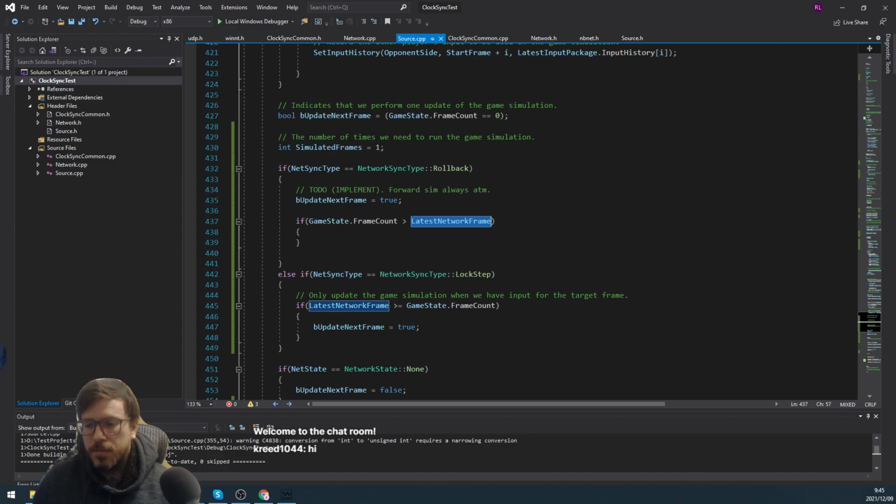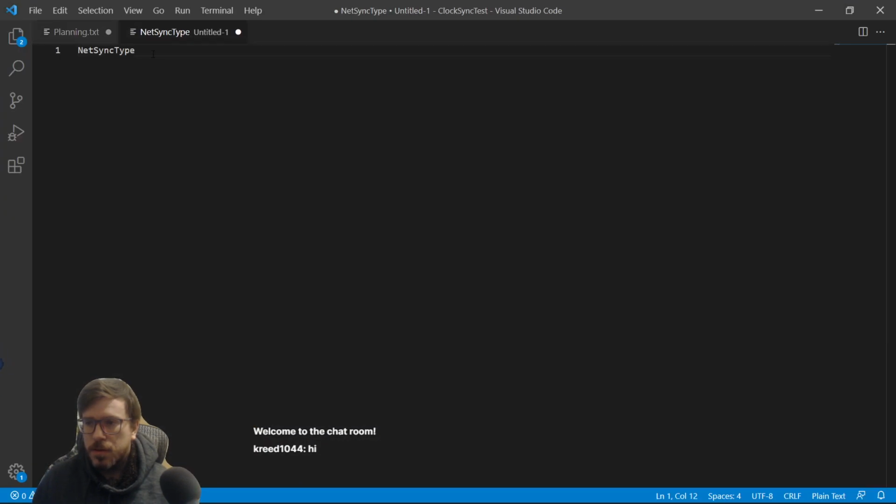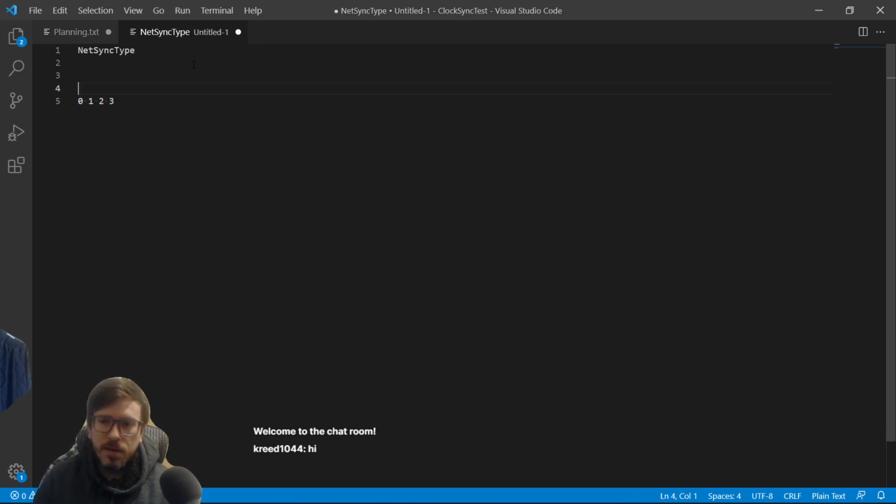Let's break that down. So we got 1, 1, 2, 3. This is our first update cycle here. Once we get to frame 4, let's assume we've gotten input for these frames and no input for these frames.